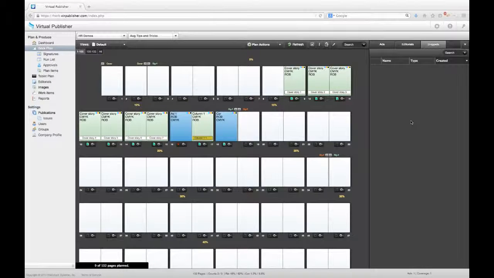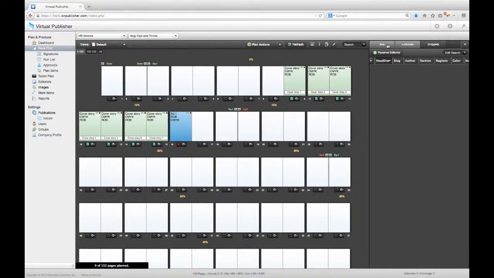But you might not want to handle those moves all at the same time. You may want to save some for later. Think of it almost as a to-do list in a way. So let's just drag and drop here. I've got a one-page editorial and an ad that are placed together there. So I'm just going to marquee select those and drag the snippet over there. And it just appears right here as something that I can place later.